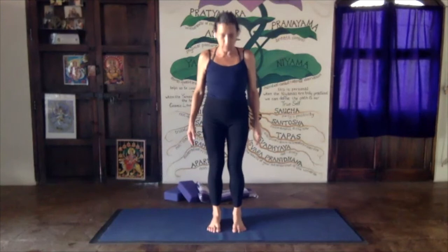Tadasana, spread the toes with the arches of the feet activating, coming to your standing pose. All the way up, there you go, Fred. Finding some energy through the inner legs up into the pelvic floor. Open the palms, roll the shoulders back. Chin towards the throat. Gazing along the line of the nose, get as tall as you can, pull in the ribs, really squeeze, allow your muscles to squeeze your bones. In and up. Even around the legs, think about the muscles squeezing the bones.